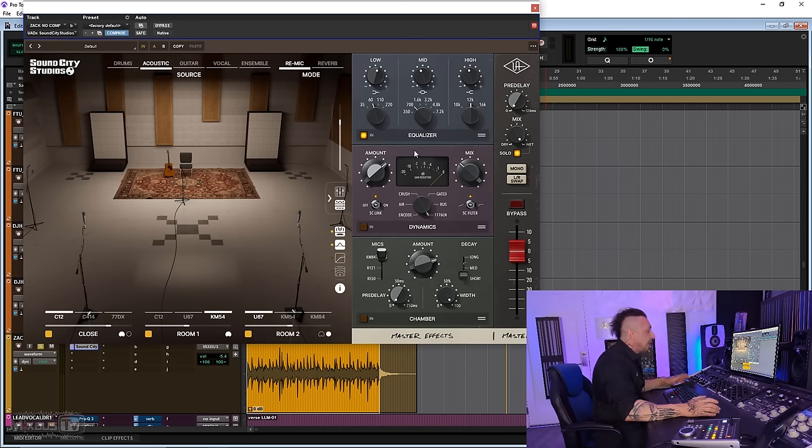Shelve S60, and I want to show you the dynamics with drums instead of with acoustic guitar because I think it's going to be easier for you, but we're going to give this thing a try nonetheless. Right now I'm exaggerating the settings so you can hear it in action. Okay, obviously this is a crush, right? We have air. And of course, you would use this by injecting a little bit of this into the dry signal.